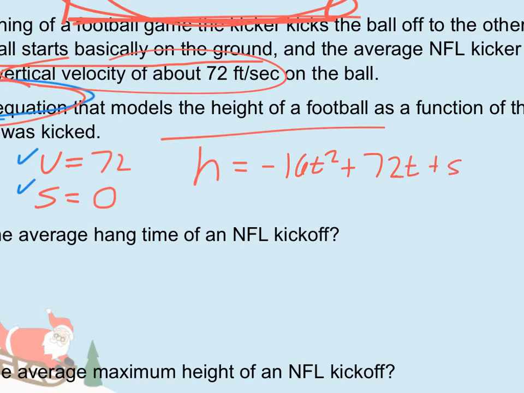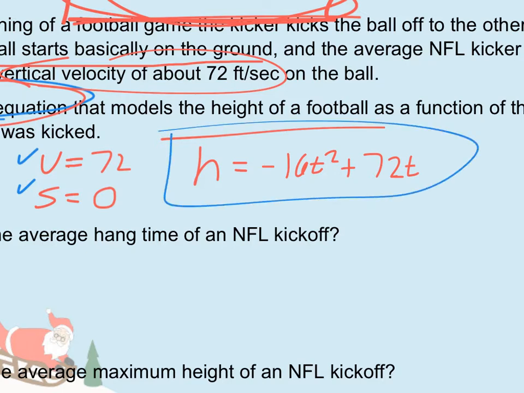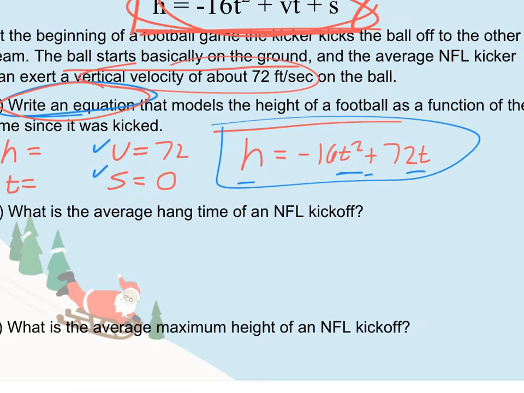And then we could put plus 0, but since it's plus 0, we don't even need to include that. It might just get in our way, so we're going to leave that off. And there's our equation. Typically in these problems, you'll start with this and then answer some questions along the way from that point. But start here, writing an equation. We should still have h and t as our variables in there, but we've plugged in the other things that we know.